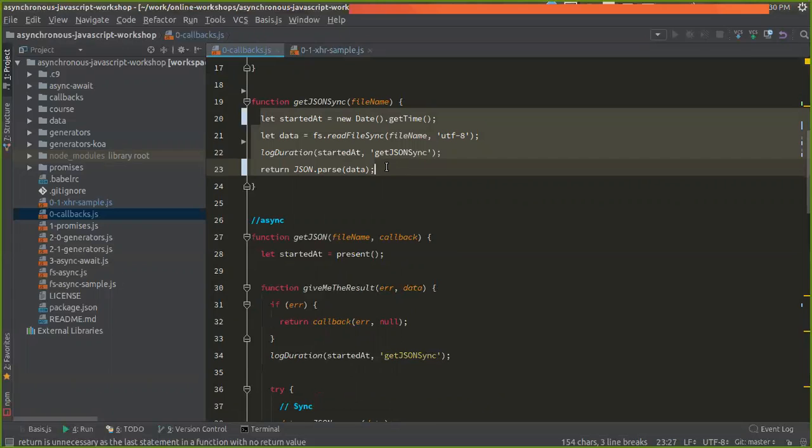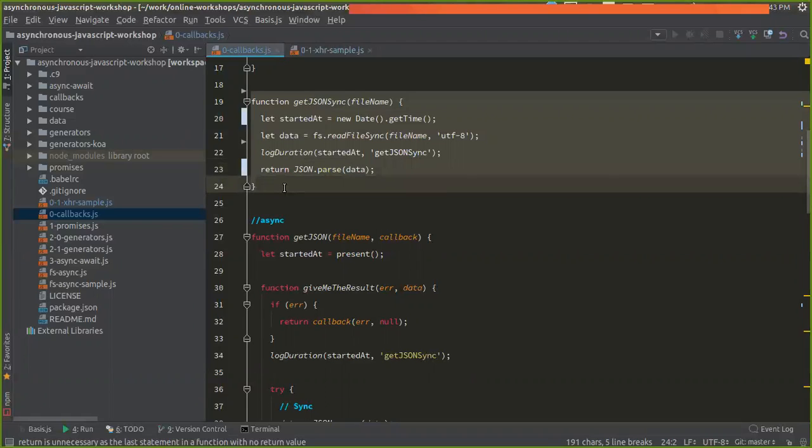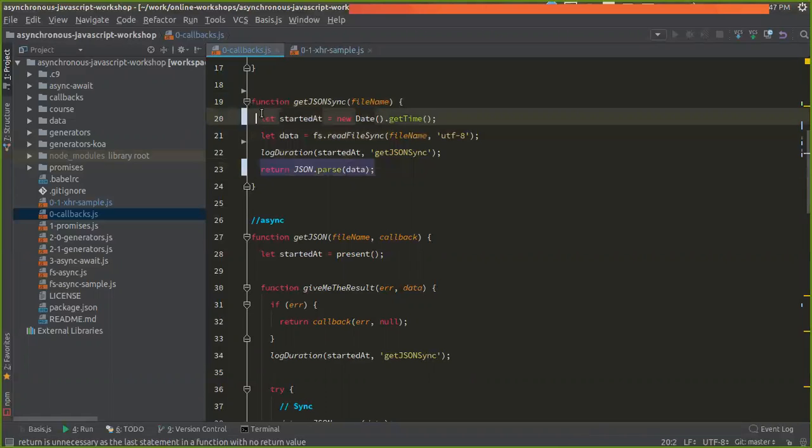Do I have to do anything to handle the error? Nope. Why? Because it is using the standard control flow, and the developer who is going to call this function could use a simple try catch to catch any error that could happen here.